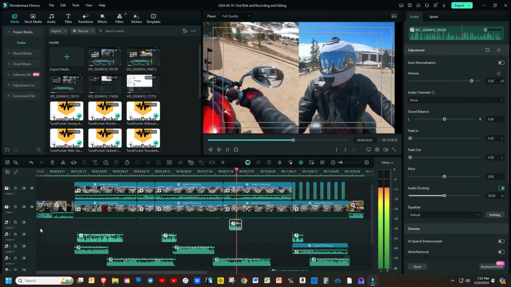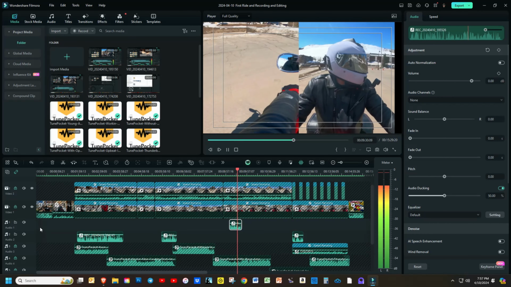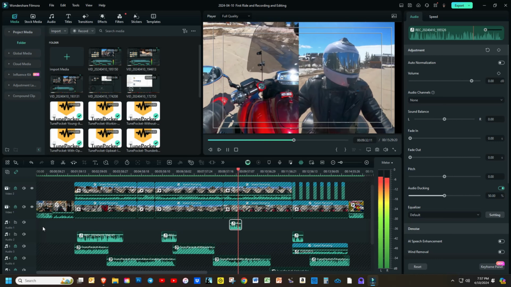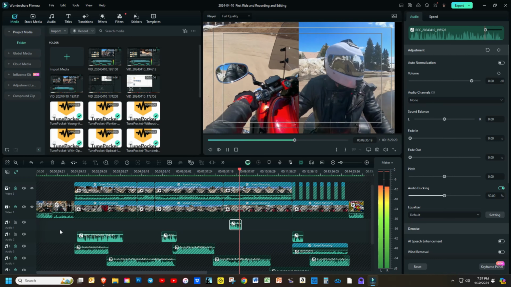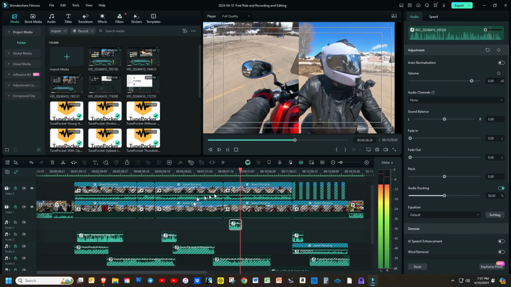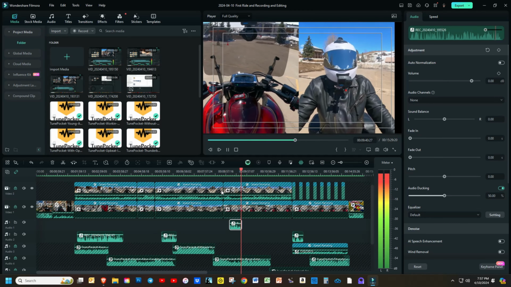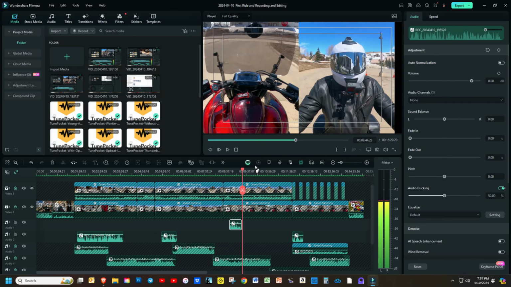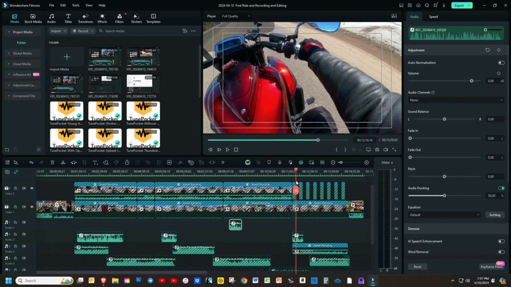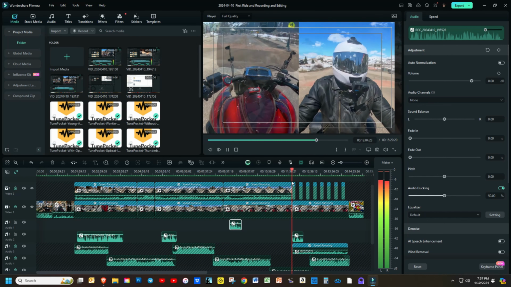But you can see there are diagonal bars across the video timeline. That means that track is locked and you can't do anything to it. You can't adjust it. It's locked and it's perfect. And that is a feature that I wish I would have known way before I discovered it.